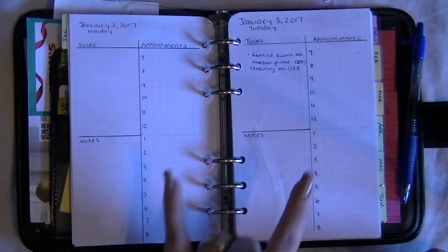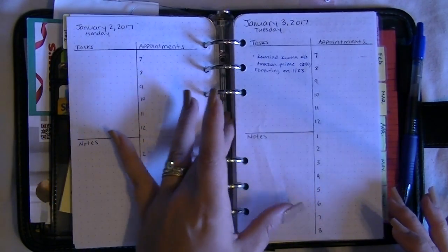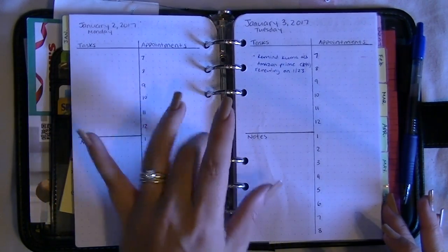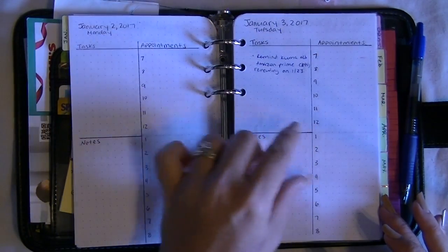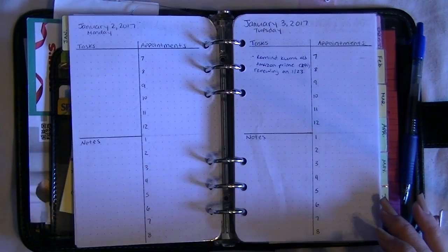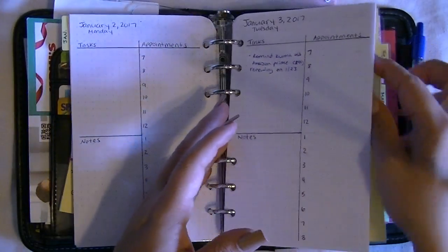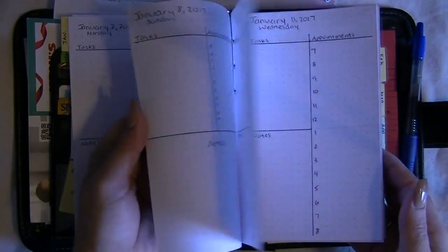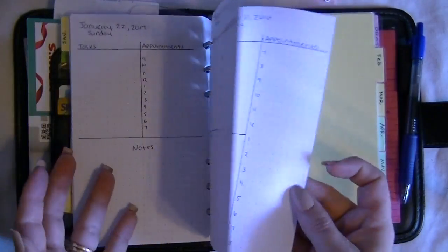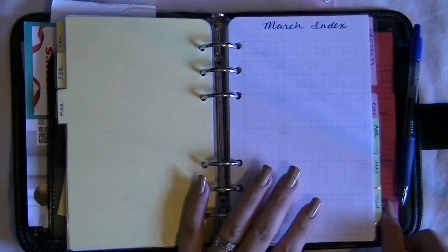And then the weekdays are more focused on my hourly and my appointments, or I homeschool, so even though I don't have appointments that I need to leave the house for, I do need to be on time for my homeschooling schedule. When are we doing group work? When am I sitting down with each one of the kids? All that stuff. So I plan out my day like that. And that just continues on. These are pretty much all blank. There's a few reminders and appointments in here that need to be written down or whatever, but basically it's blank. I have the same thing for February, same color for March, and then for April, May, and June it's this nice green color.